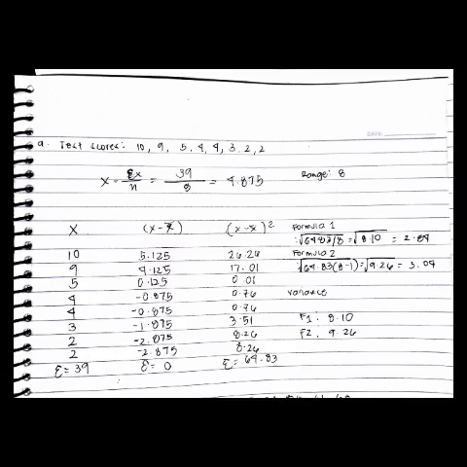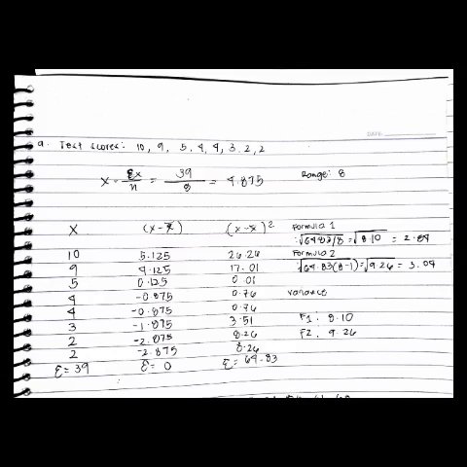So in the first row of our table, which is X, these are our test scores, which are 10, 9, 5, 4, 4, 3, 2, 2, with a total of 39. To find the mean average, we will divide our total, which is 39, by the number of our test scores, which is 8, and it results in 4.875.